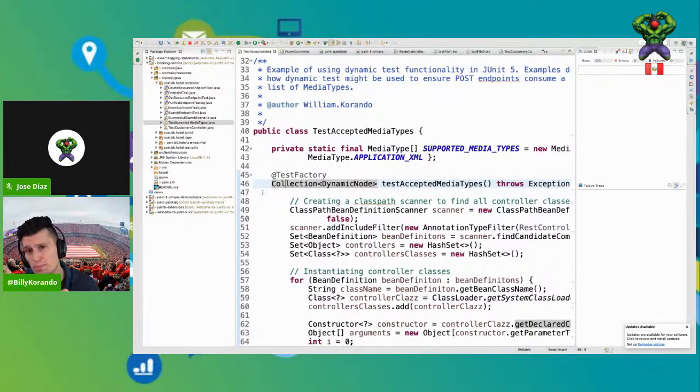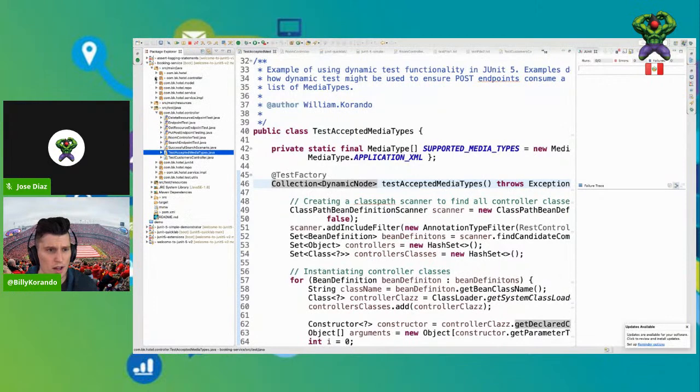So all of our post endpoints need to accept both types of media types. So it can be very easy for developers when running tests to forget to annotate that. And it would actually never really show up in any sort of coverage report if they forgot to also then write a test to test for both JSON and XML. You know, any sort of test on the controller would equally show up in the test coverage.